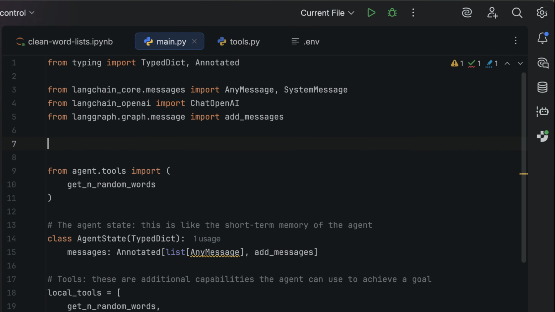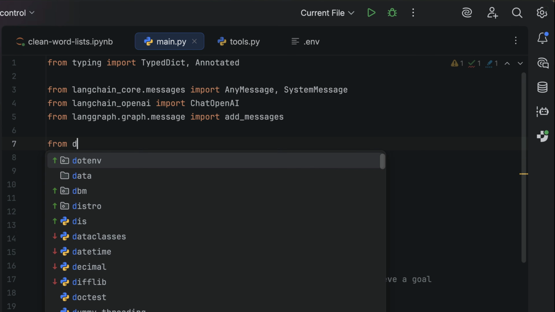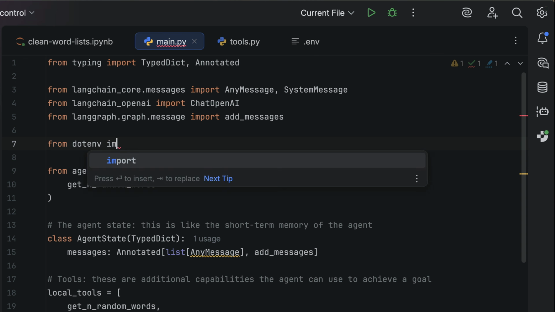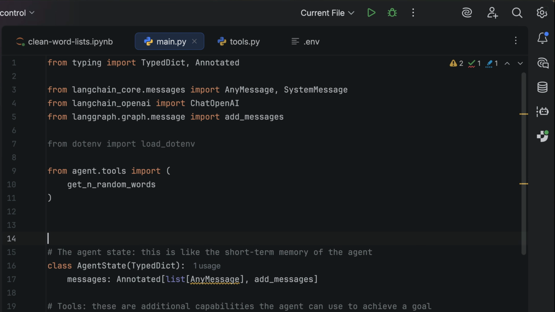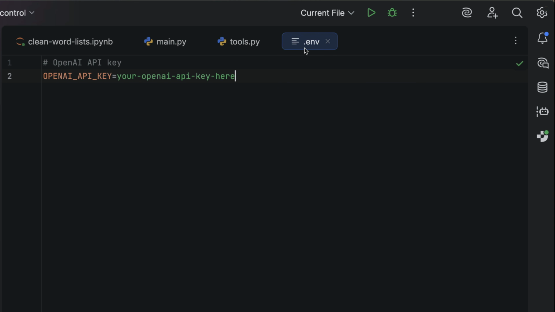So the code for this is very simple. We just need to import load_dotenv from dotenv, and then we just need to call the load_dotenv method. Now what this method does is it goes and looks in this special file in our root directory called .env, and it's going to take anything that's in that .env file and then load it into the environment.